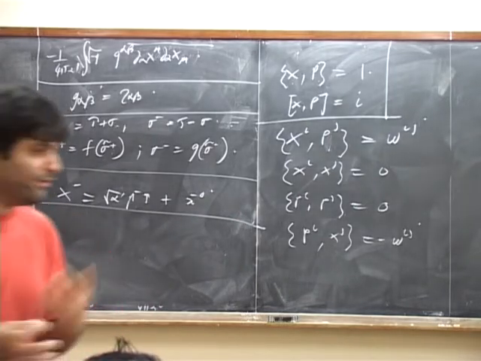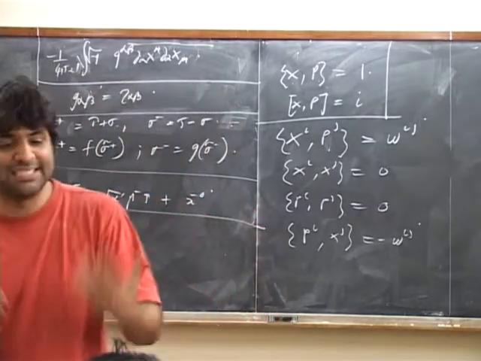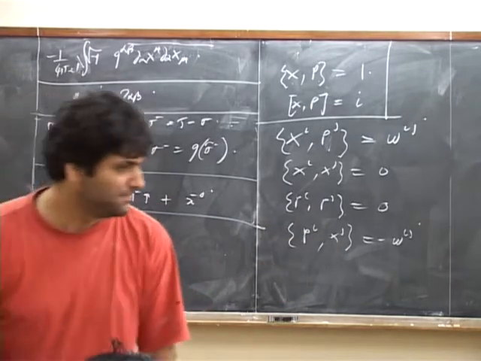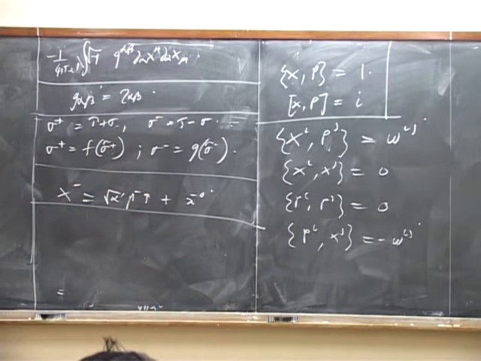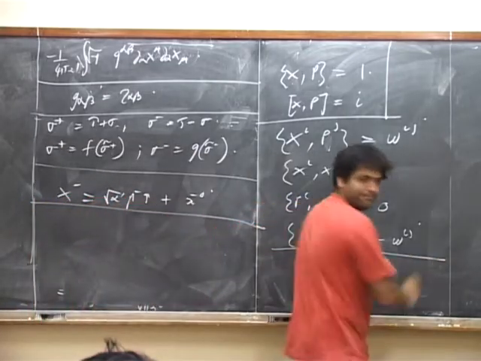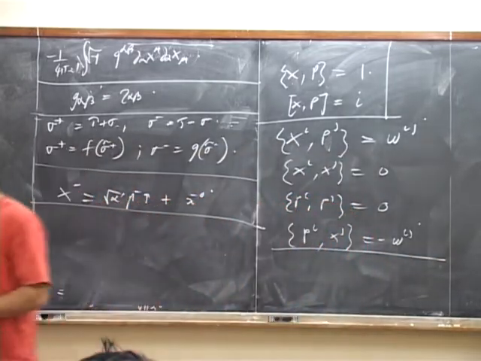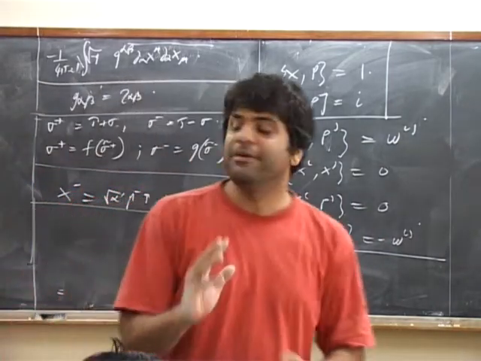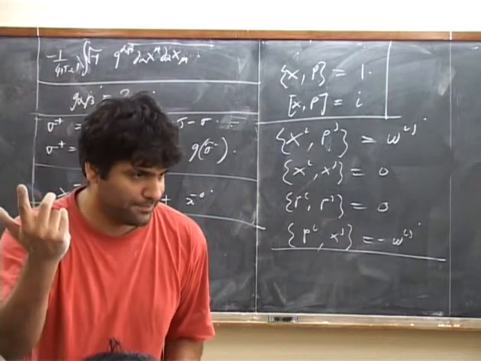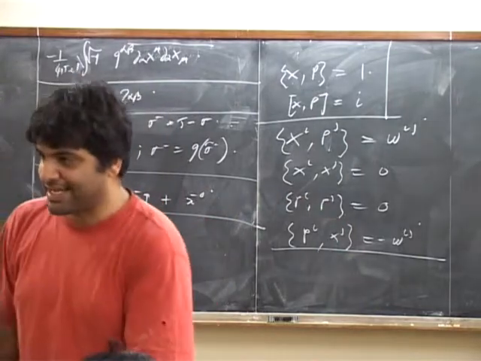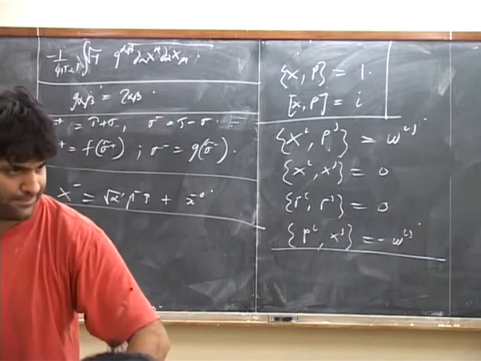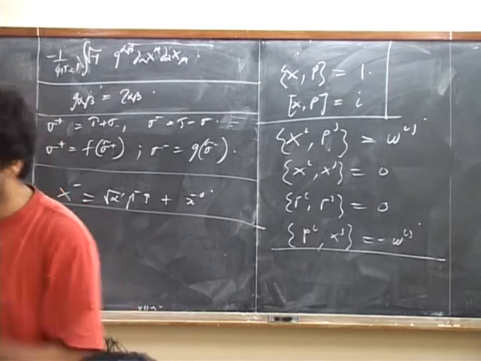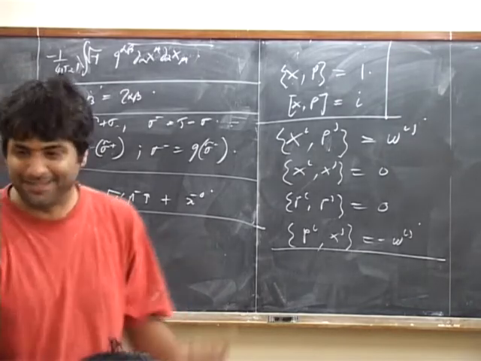Okay? Now, if you want to move to more general variables than x's and p's, it's better to think of this omega as a tensor rather than a matrix. It's a tensor both of whose indices are upper. Though, in order to do manipulations with it, I will find it more convenient to define the inverse of omega. This is a matrix both of whose indices are lower, and to do my manipulations I'll use that inverse of omega. That inverse of omega turns out to be the more geometrical object.